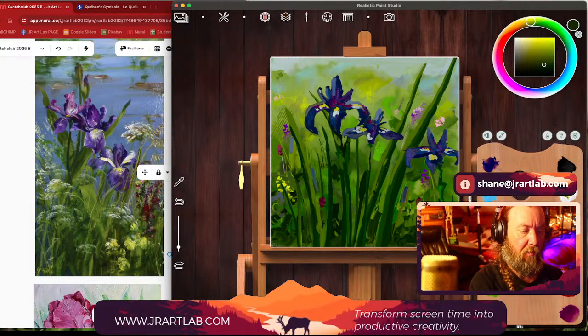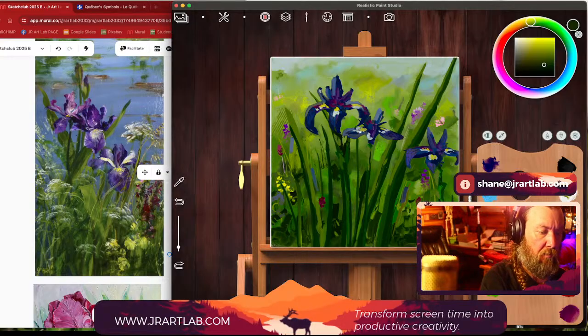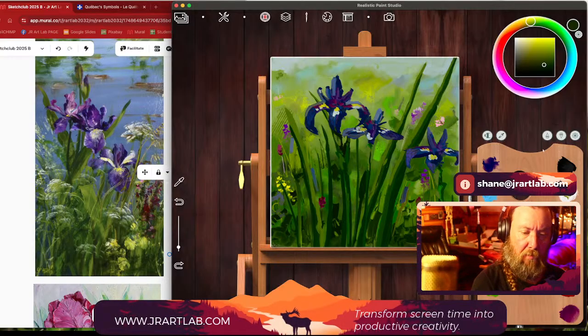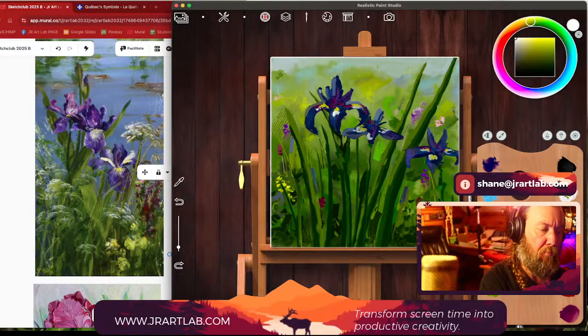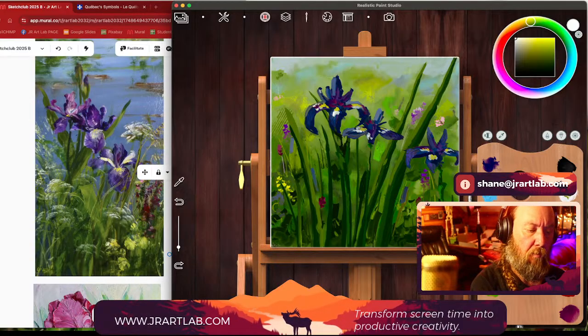Get rid of our layers now because we don't need it. I feel like we need a bit more white. Let's go all out and bring in the purity. Save it till the last.